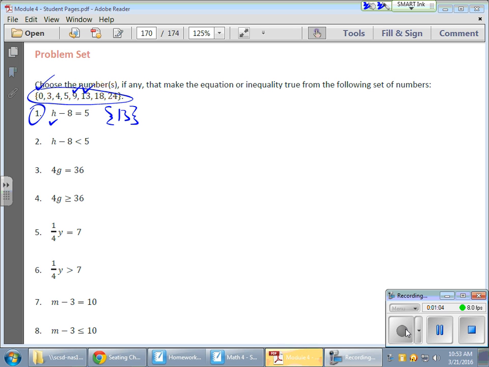I need everything on this side to be less than everything on this side of my symbol. We need to figure out how many of these actually qualify. I know 13 is my go-to number, so 13 minus 8 gives me 5, but I want everything to be less than on this side. So it looks like I need everything to be less than 13. So my 9 - 9 minus 8 is going to give me 1, so that qualifies. My 5 is going to qualify, that'll give me a negative value, but my negative value is still less than 5.